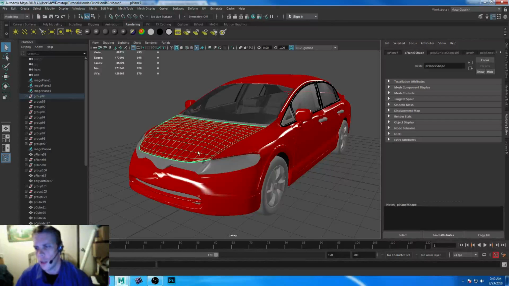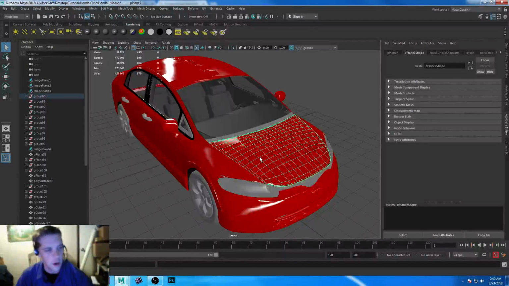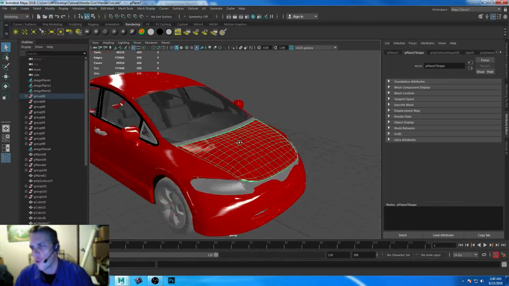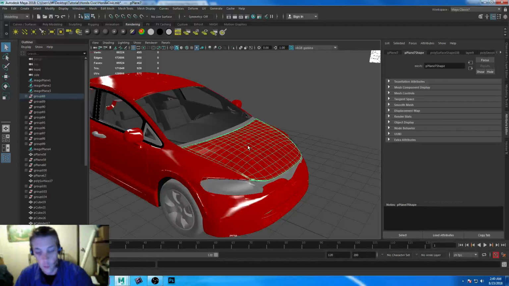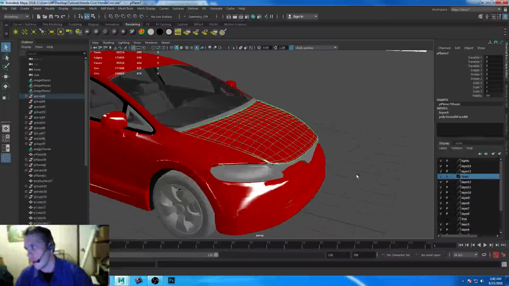So anyways, what we need to do is go ahead and set the pivot point up for this hood. This way when we open it, we'll have a clear view of the engine bay. And a lot of these parts we're just going to be overlapping, so we're not going to do anything real intricate, I think is the correct word. So anyways, the first thing we want to do is open the hood. Before we do that, let's go into the channel box. Okay, so all this is zeroed out, and that is good.